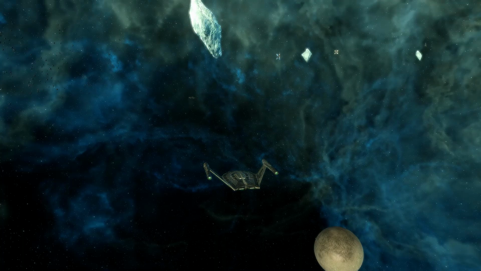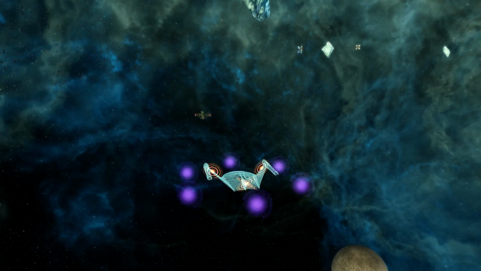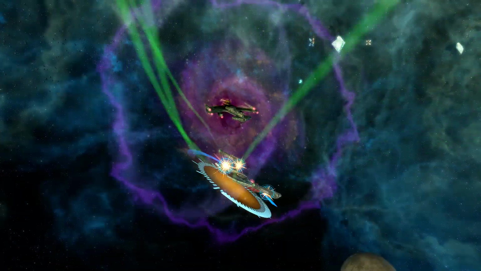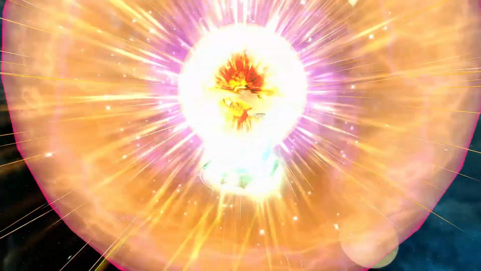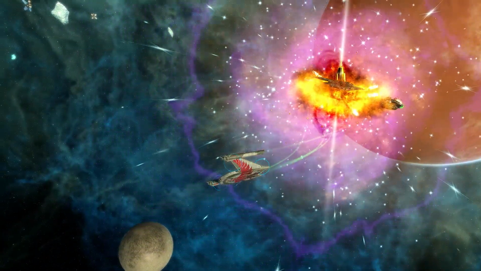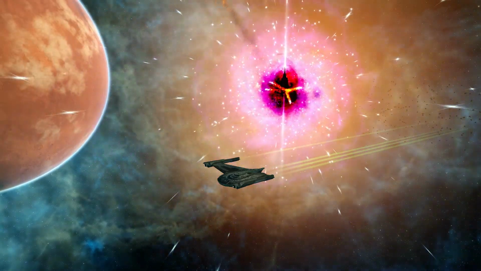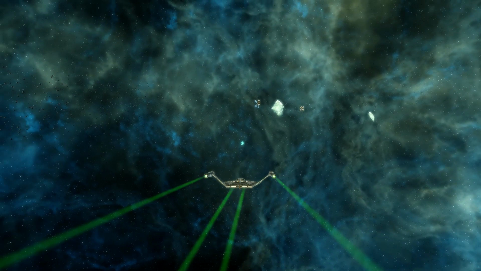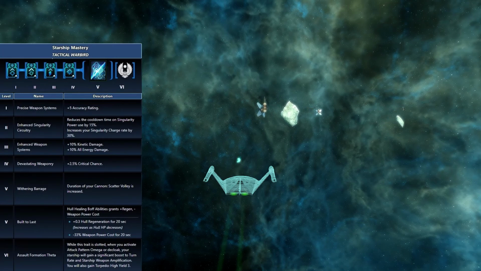Welcome back, crew! Although this is a Tier 6 vessel, it is not an ordinary Tier 6 but rather a legendary Tier 6 starship. This means it comes with a 6-tier mastery skill tree instead of 5-tier and has multiple ship trait unlocks on Tier 5. Tillis's mastery skill tree is of tactical warbirds and it's comprised of precise weapon systems, enhanced singularity circuitry, enhanced weapon systems, devastating weaponry, and multiple ship traits.